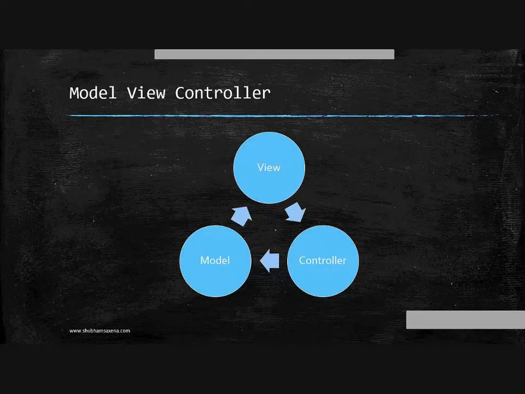The controller receives the action from the view, performs the business logic or gets some data, and binds it to the view. It can be a two-way binding or a one-way binding. You can bind the data from model to view, and once you have to update the view, we can do vice versa also. Like we have updated the view, and the model will also be updated, like we have an HTTP request to update the database tables. So from the view, we can update the model also.